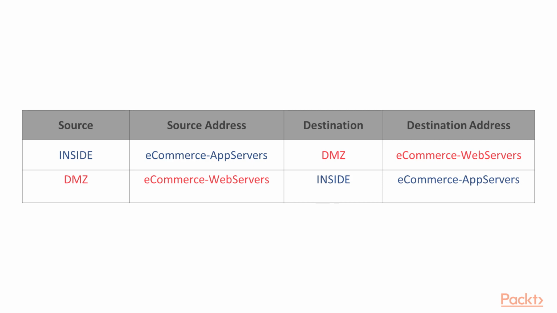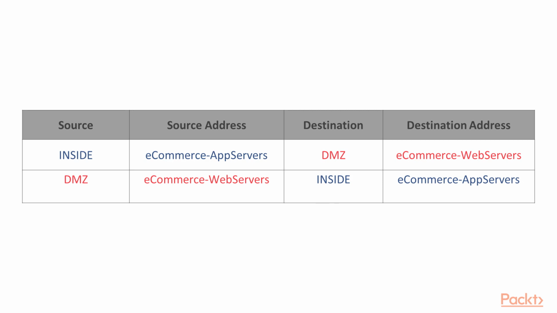I also want to show you why it's so important to create this type of policy where we integrate address groups and address objects. So let's say your application team told you that they expanded their application server pool, meaning that you now need to allow one extra server in that address group in order for it to communicate to the DMZ and, subsequently, to the web servers. In normal scenarios where you're not applying address groups onto your firewall, you're going to have another policy just for that server. In this case, we don't need to touch the policies.